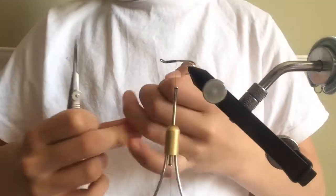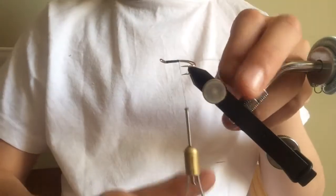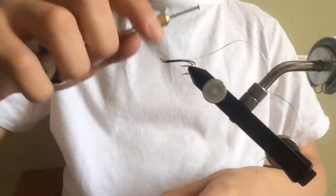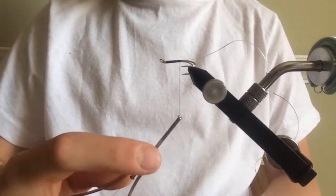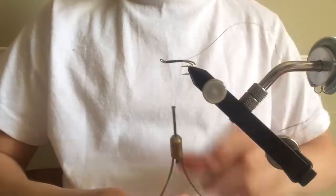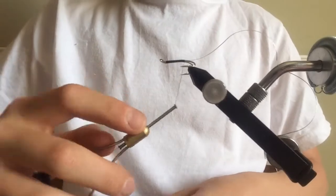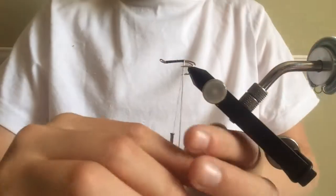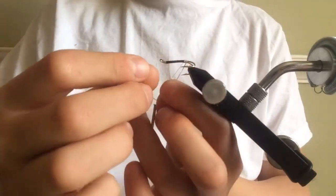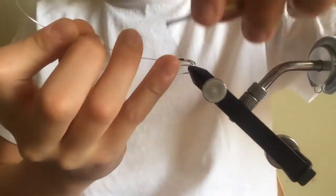I'm now cutting some silver oval tinsel and tying it in. I also won't be uploading too many videos later in the week, so the channel will unfortunately be at a bit of a standstill — but as soon as we can we'll be up and running with more videos. I'm tying in the oval tinsel, being careful not to snag my uni thread on the hooks. To form the tag, wind it three or four times — I'll do three — bring it under one of the hooks, pull it back nicely, and catch it in with the uni thread.